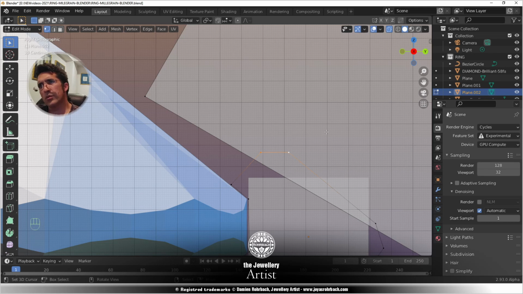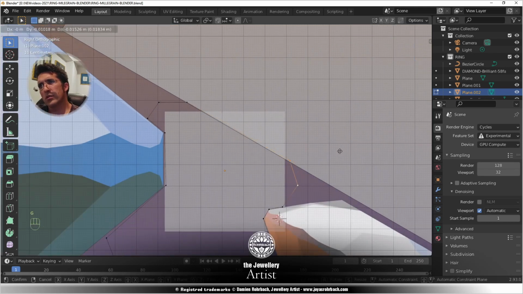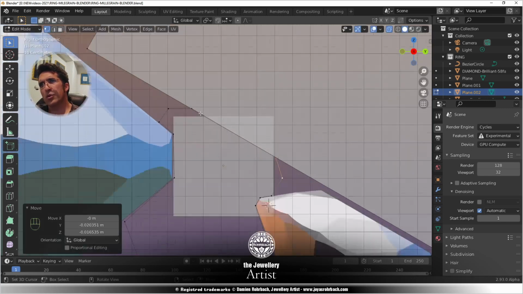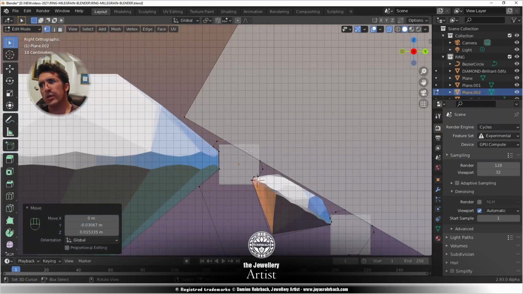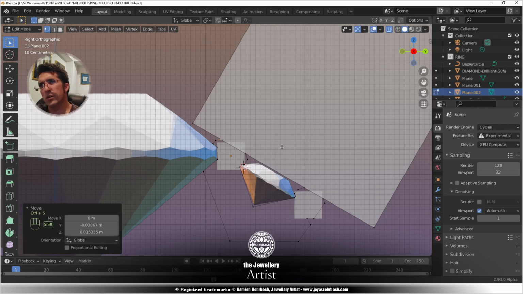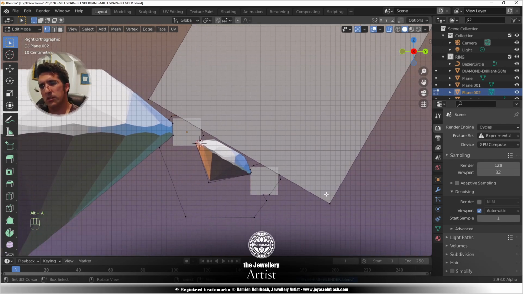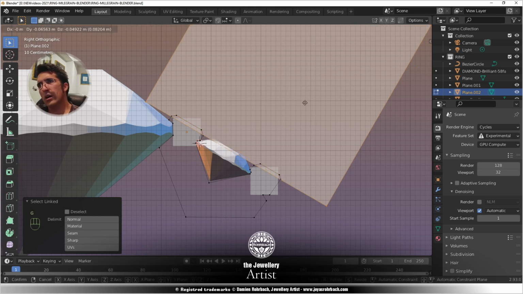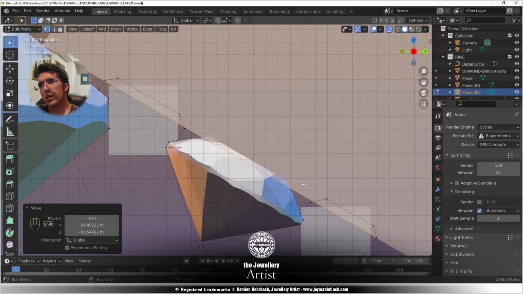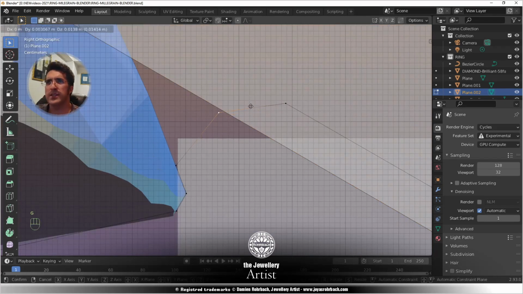So first I'm going to adjust. That's good. So these are small tricks to be precise. Like there I want to keep a certain angle and follow the table of the stone. So I'm using this plane as a reference.